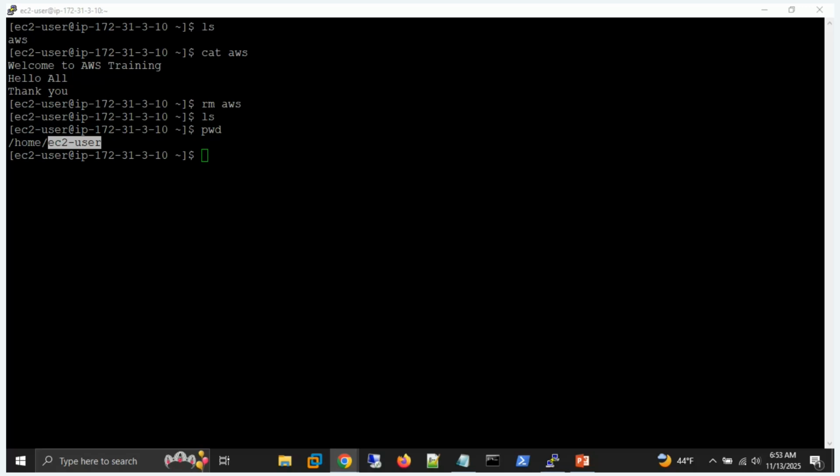No questions? Now we are going to see how to create a directory. First of all, we have to understand what a directory actually is. In a Windows machine, we call it a folder. In Linux, we call it a directory. So directory and folder are the same thing. The only difference is that in Windows it is called a folder, and in Linux we call it a directory. So how can we create a directory?